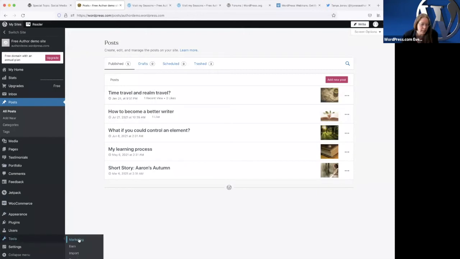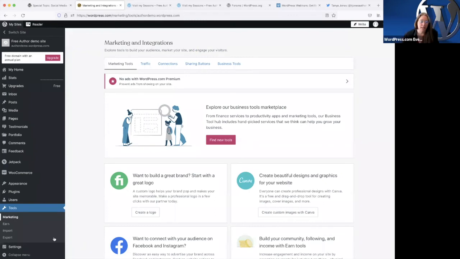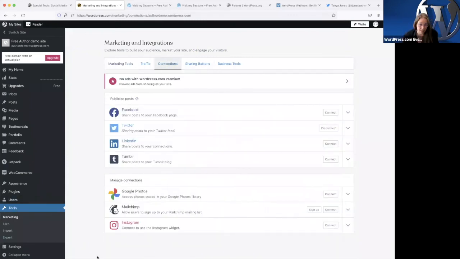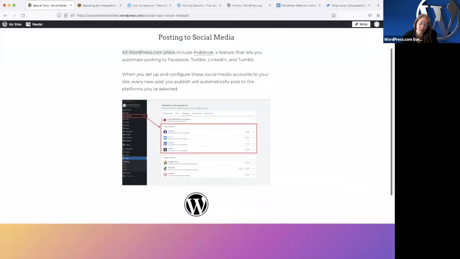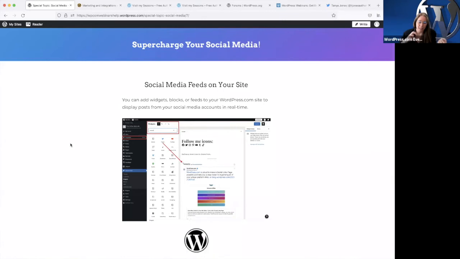But what we do with Instagram is we pull Instagram into our website. So again, if we go back to tools and marketing and connections, down the bottom is where you connect your Instagram. And when you connect it here, then you're going to be able to use the tools I'm going to show you next to pull Instagram into your website. Okay, so on that note, let's move forward to social feeds. So this part is all about bringing your social media feeds into your website. So this is that cross integration, right? We want it bi-directional. We want people seeing everything that we have to offer and attracting them to different areas of our content.